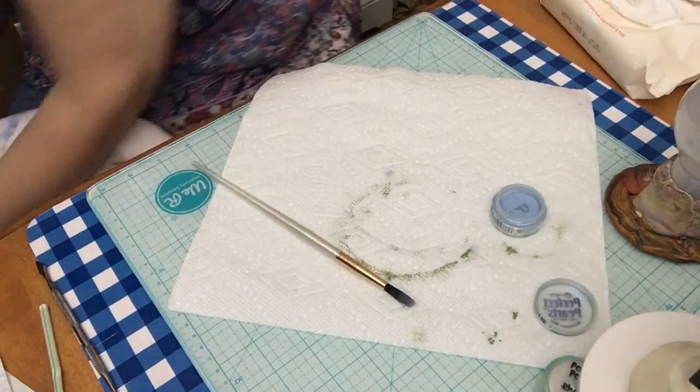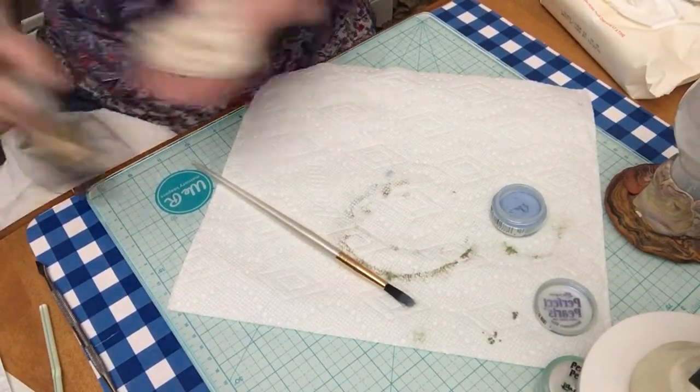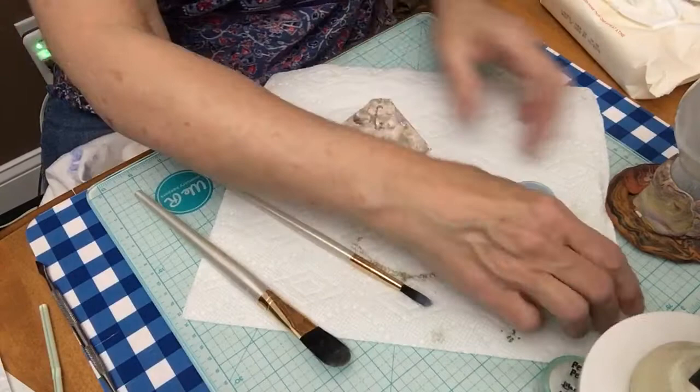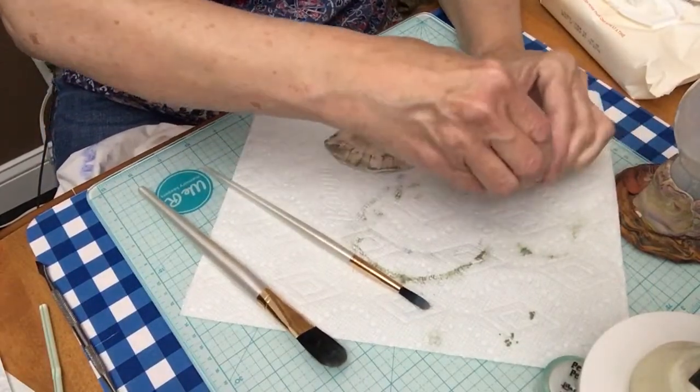Now I'm going to take it and brush it off into the garbage. Brush, brush, brush, brush, brush. Bring it back so you can see it's got some blue to it. Now I'll put the lid on the blue. And again, these are perfect pearls, not Pearl X.